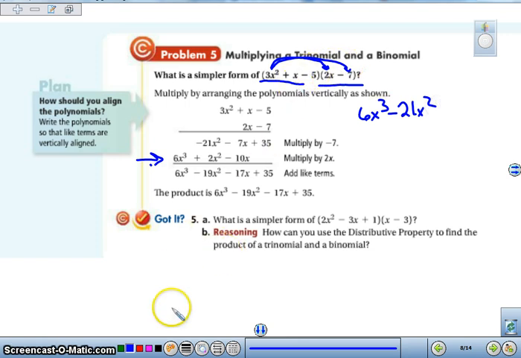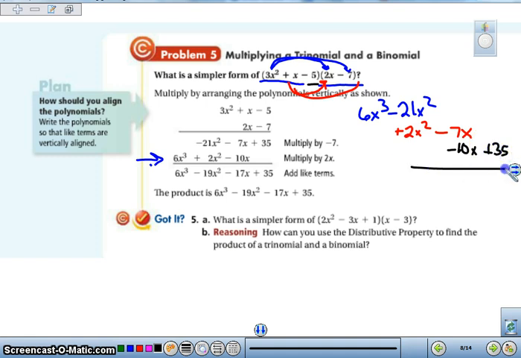Next thing you want to do, and I'm going to change the color on you, the next thing we're going to look at is taking x times the 2x. When I do that, I'm going to have 2x squared. Notice how I'm lining them up, kind of like they did here. Next, I'm going to take x times negative 7. That gives us negative 7x. Again, as I change color for the last one, I'm going to look at taking the negative 5 times both terms and distributing it. That gives me negative 10x. And the last one would be plus 35.